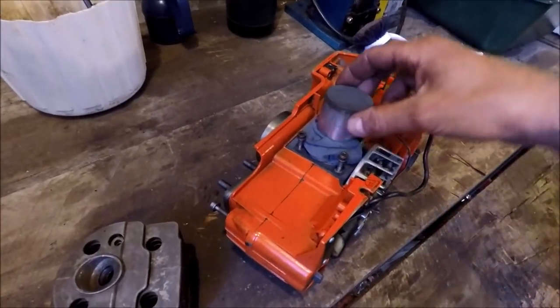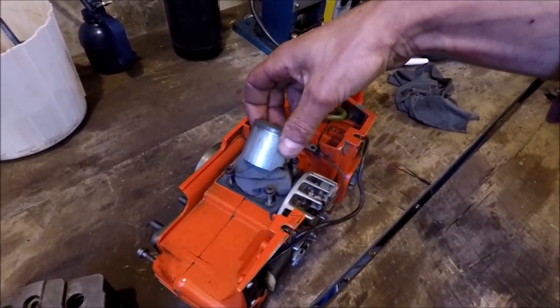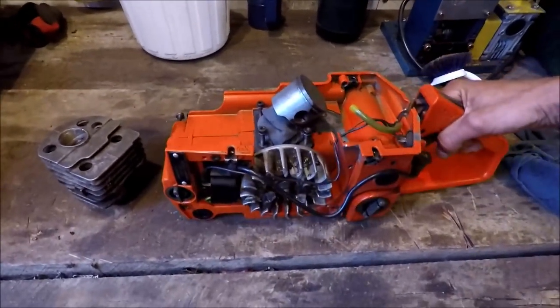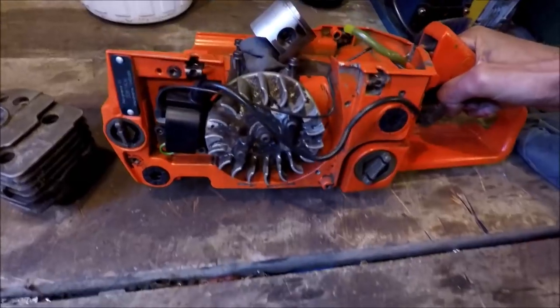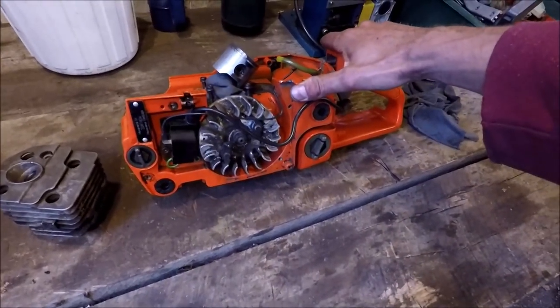You can get a cheap one from China for about $25 shipped to your house. You just have to wait a couple months for it to come in. So I think I'm gonna go with that route. I'm gonna go order that. But it's a really nice saw. I'm really happy that I got to this saw before anyone else did. Yeah, my drop-off bin. I'm surprised.